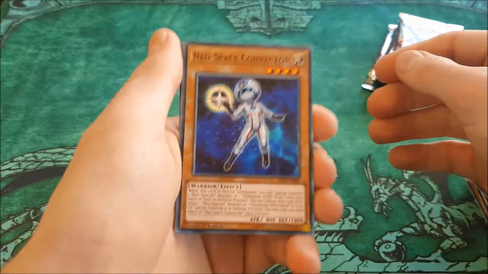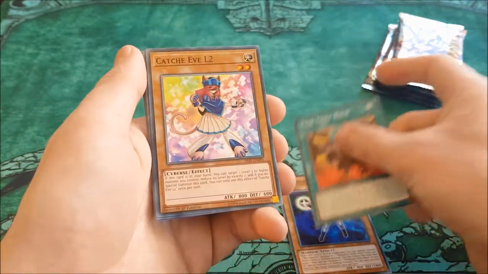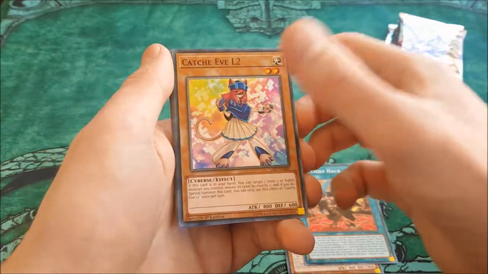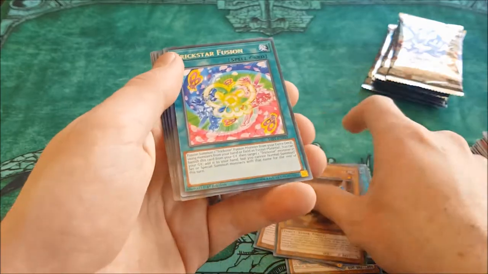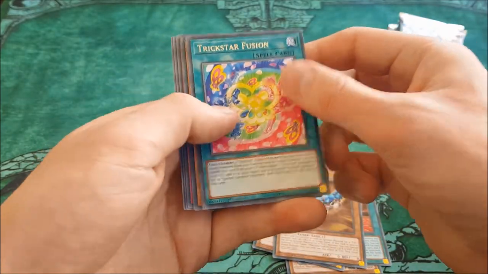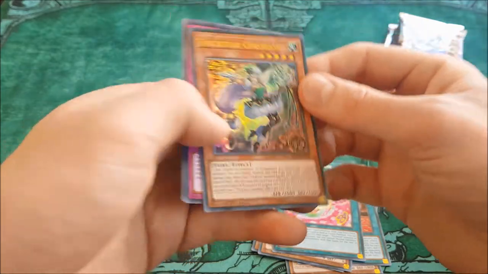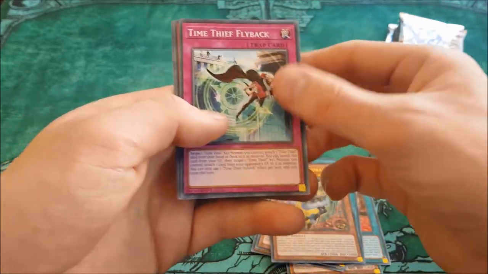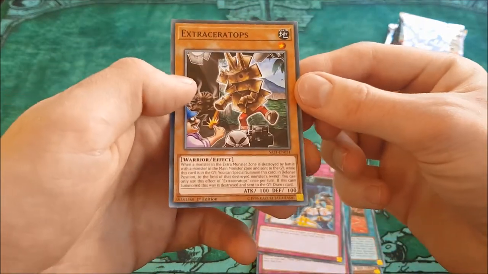Neo Space Connector. Time Thief Hack. Catch Eve L2. Another tank up. Trickstar Fusion. Oh, Trickstar Cobblemane. Woo! Time Thief Flyback. Lost Time. And Extra Ceratops.